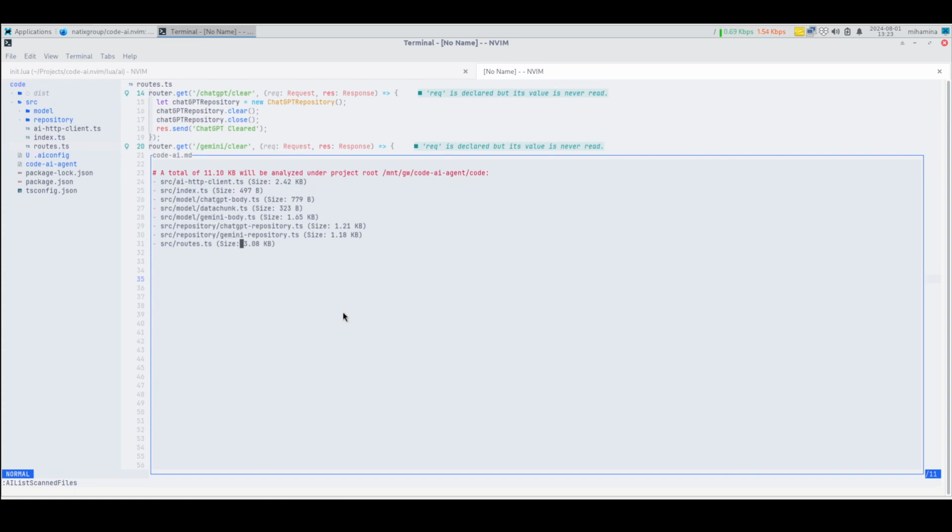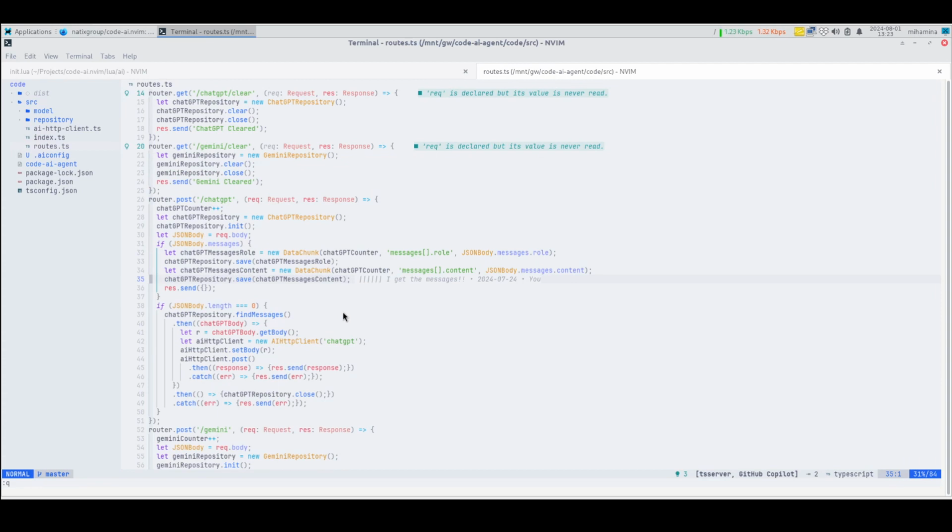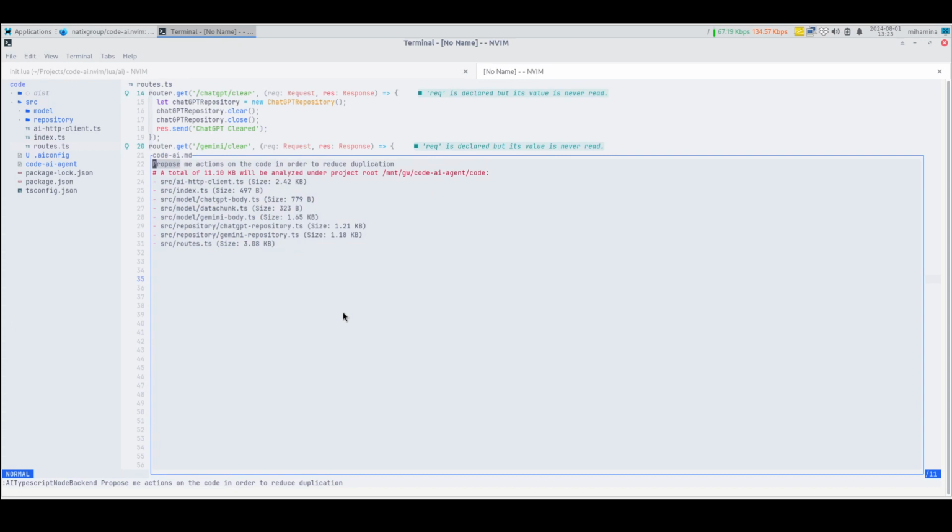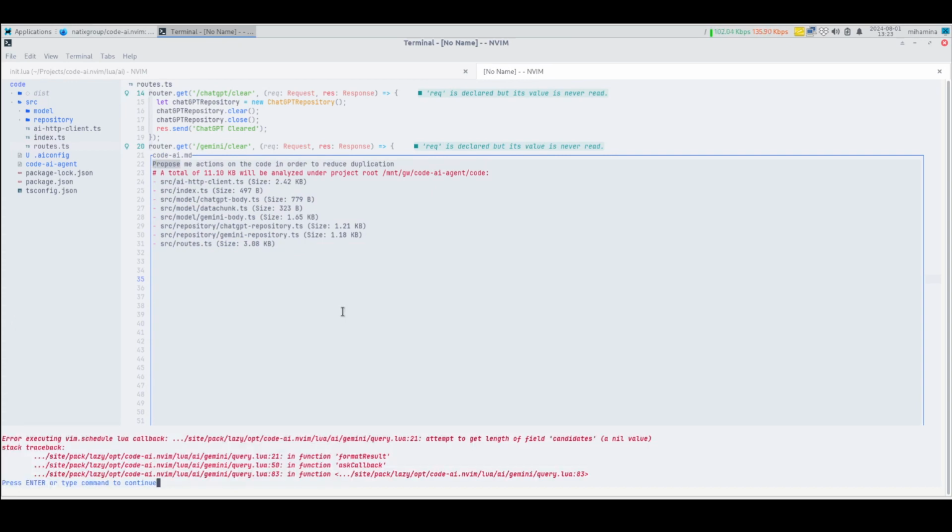And for example, I quit it. Here it's a TypeScript project, so AI TypeScript backend, propose me actions on the code in order to reduce duplication.